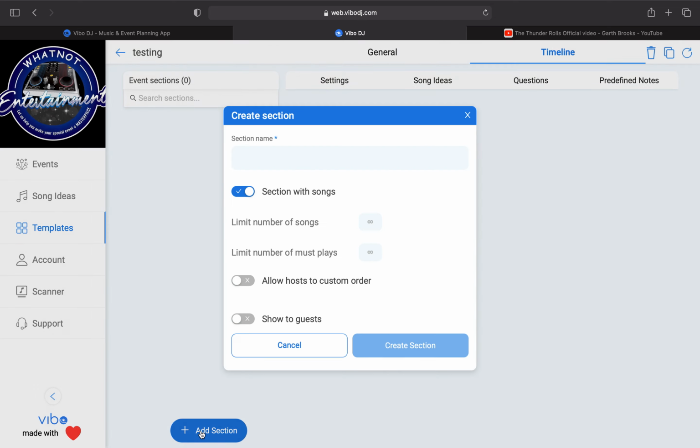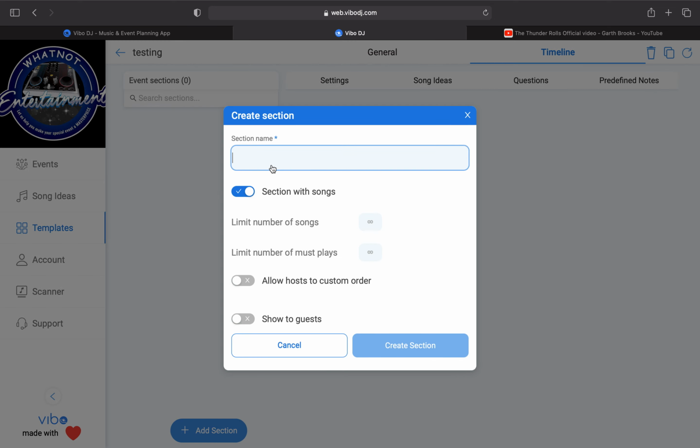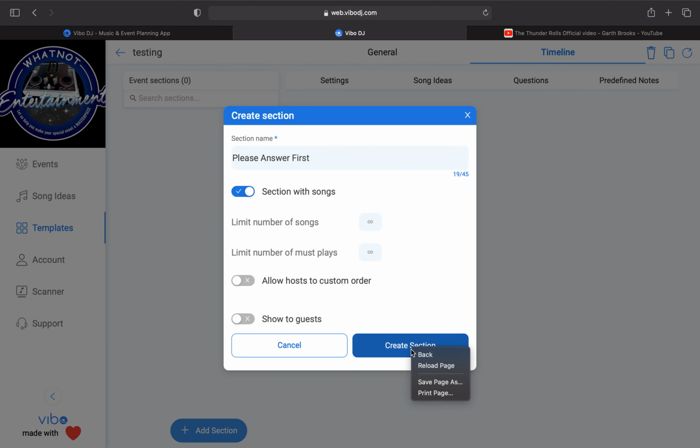And then you'll come down to the bottom where it says add a section, and you'll start off with what your first section will be, which my first section is always please answer these first.